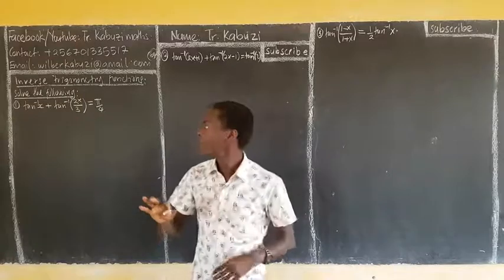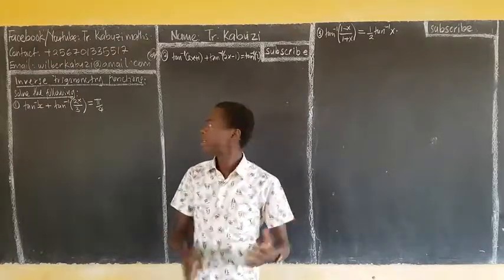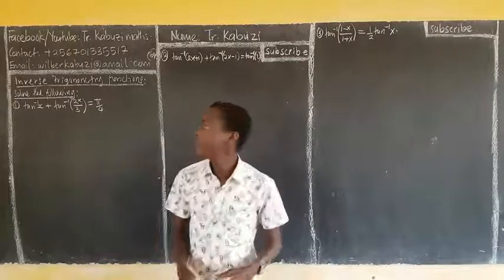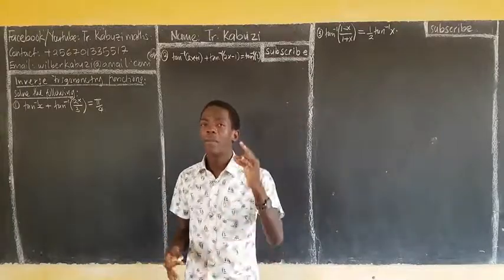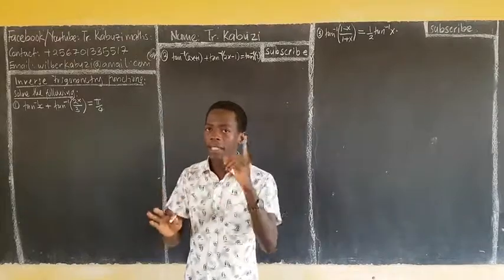Now to start with, we have always seen how we can prove inverse trig functions. Now we are going to see how we solve them. The same idea still applies, but I'm going to show you, if you have tan and tan, how you can easily simplify that in one step.